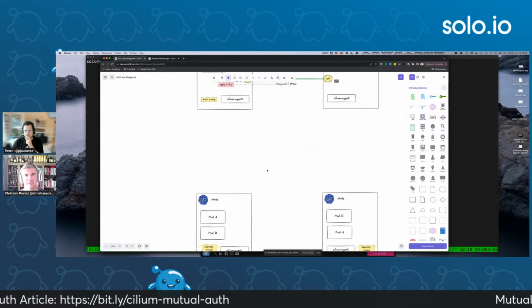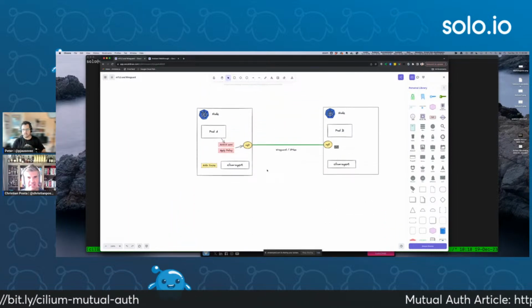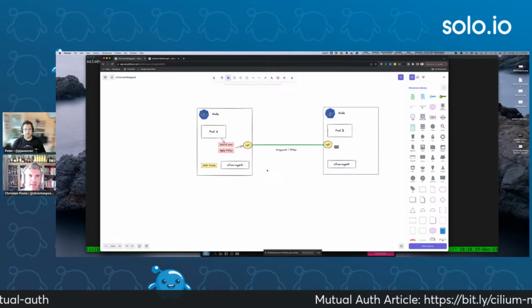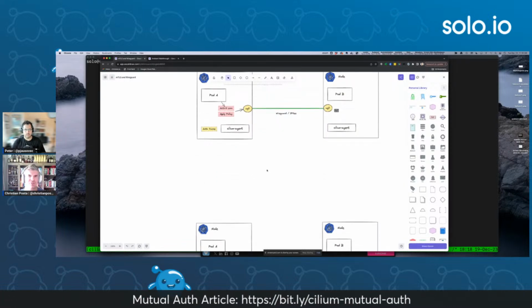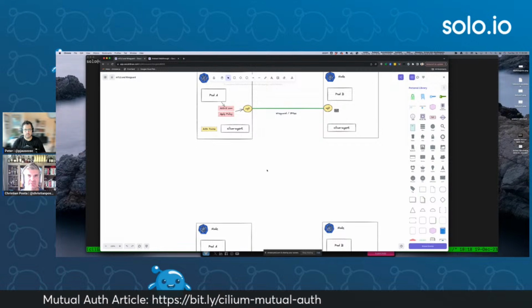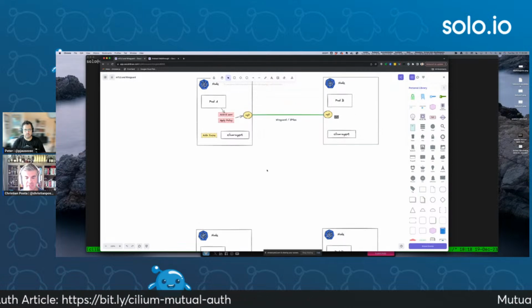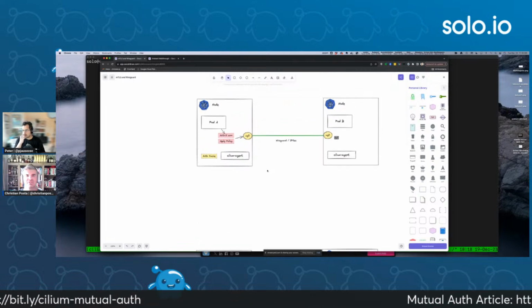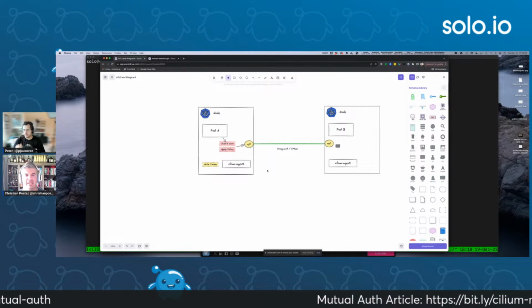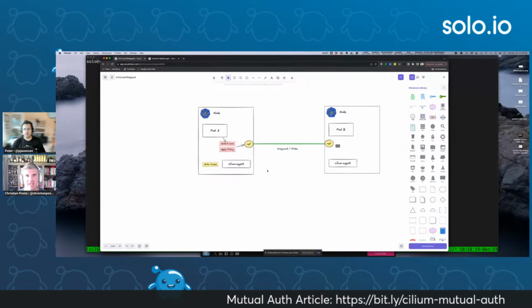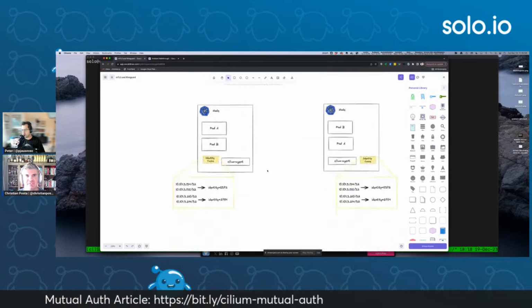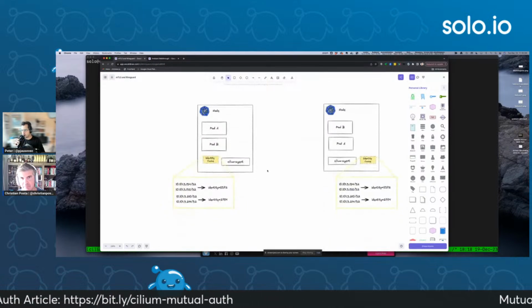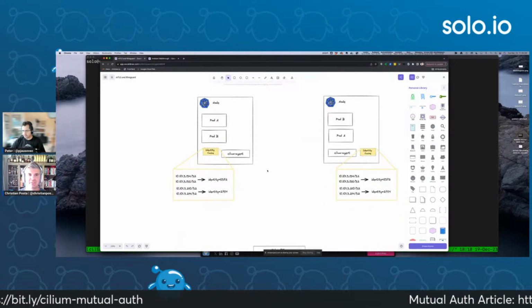Now, that's all good and well. So that's how things get implemented. But under the covers, the actual identity model used in Cilium, and on which this mutual authentication is layered, is the IP mapping to Cilium identity integer that we discussed at the beginning.